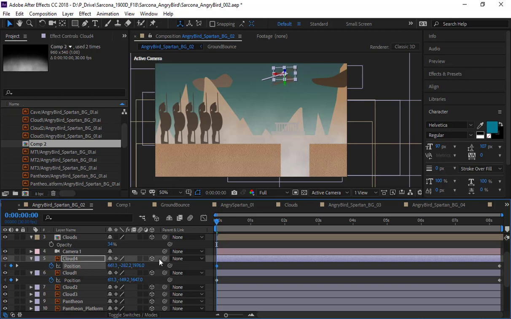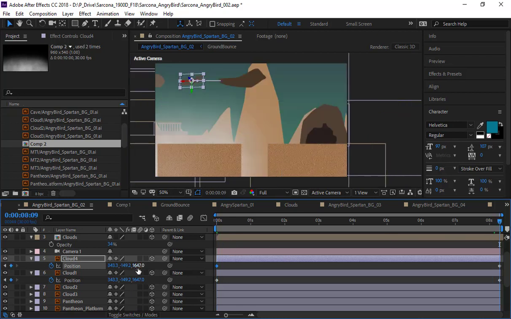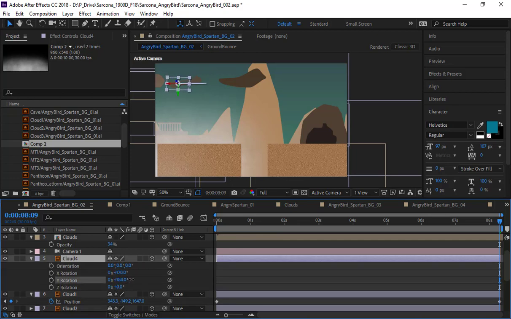There we go. Just needs to rotate a little bit more so it doesn't look so much like the same one.